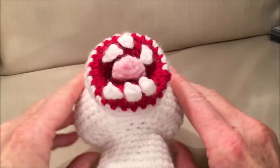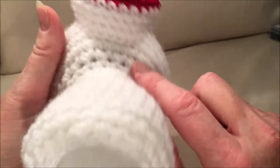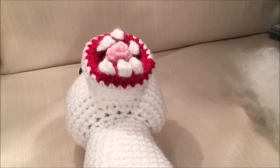So we'll get his little body stuffed. Make sure when you're stuffing him, when you're doing the head, that you're leaving this in kind of a mushroom shape, and not trying to make it a circle, or these stitches will be open and the stuffing will be showing right through. This is actually showing through a little bit, but it's thinner thread. It's the same brown, but for some reason the white is really thin all the time compared to most of the other colors. I'm not sure why.